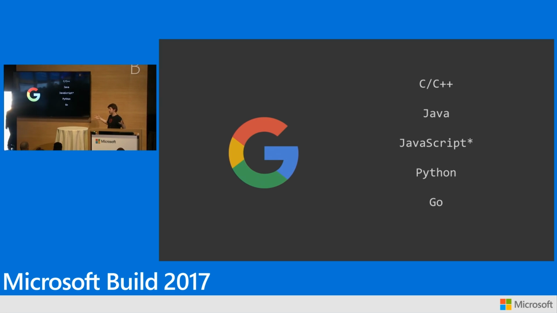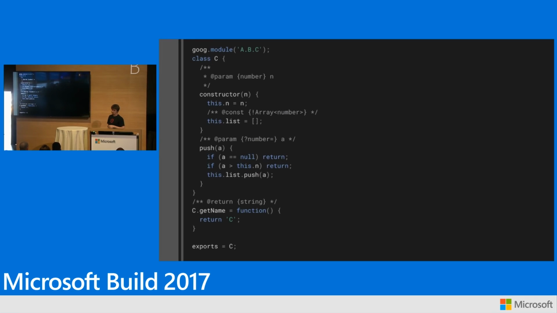We have this gigantic repository, right? So we need to be able to do things like automation. We need to be able to do renaming of code across the entire repository. So we have some rules and restrictions. There's an asterisk on JavaScript there, and I'll show you why here. So JavaScript is a thing that we've written all of our front-end code in for a long time.